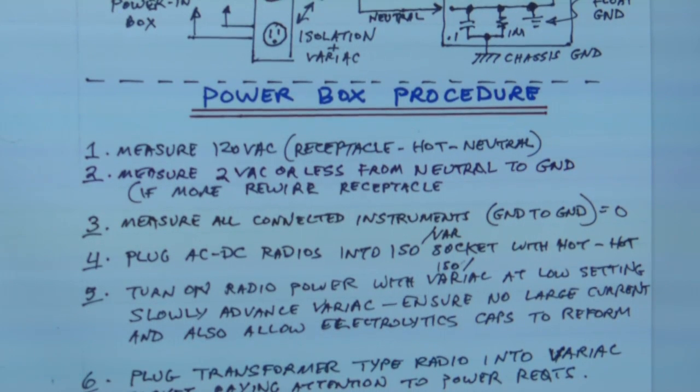So just make sure, with a resistance checker, that the power line you've got coming in here is the one that's going to fit into the right part of the socket. In fact, why not just take a little indelible pen and mark with a black spot the end of the plug, or the side of the plug, that has the hot line on it, and that'll make sure that you stick it in the right way when you go to set up your radio to work on it. Notice that in an AC/DC chassis, there's a neutral, which is the return path, the power ground, and then there's a chassis ground that's separate from that.